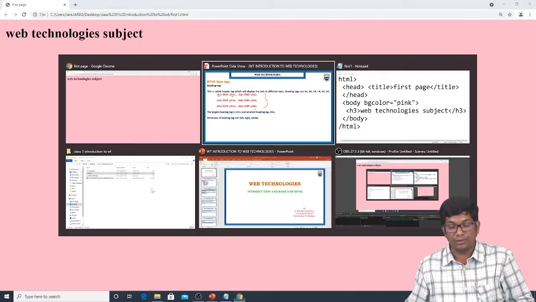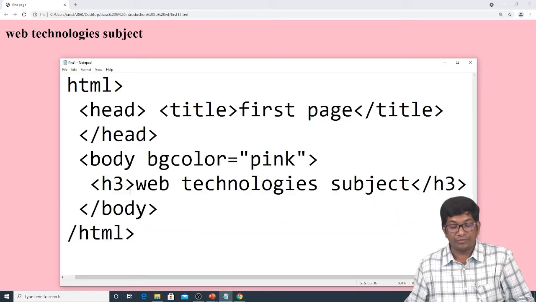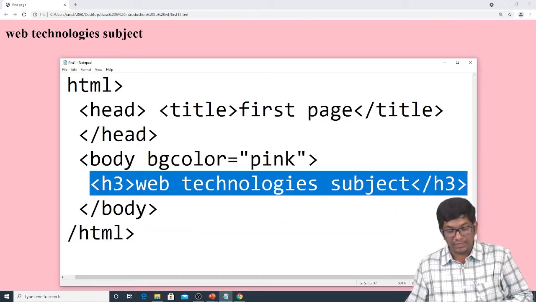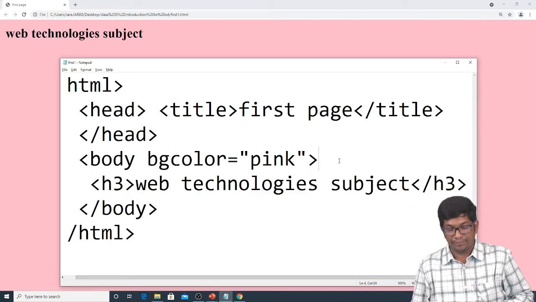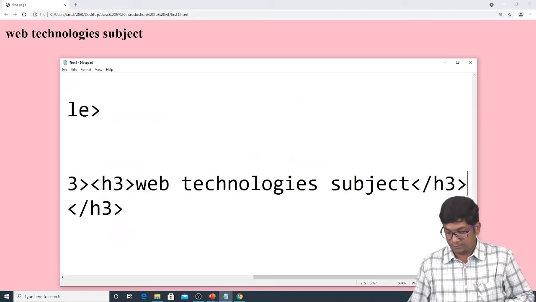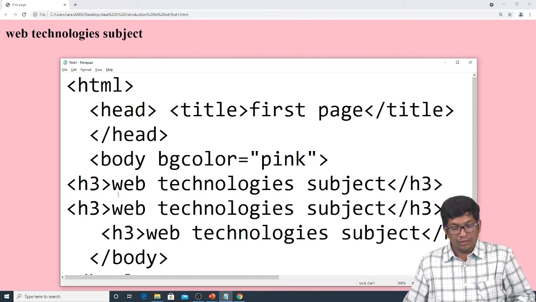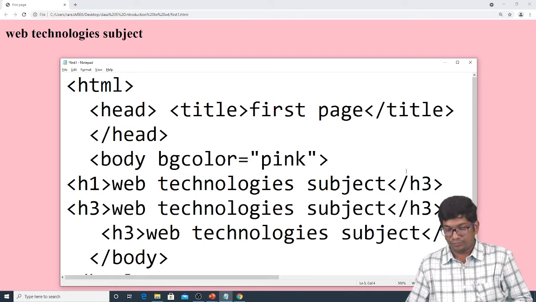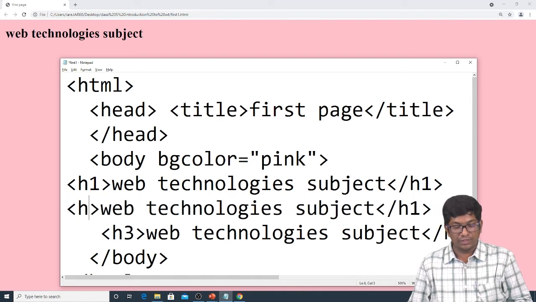For example, see here, for heading sections you can display 6 sizes, right? So H1, sorry, this one is H2.